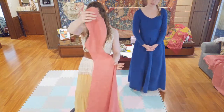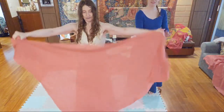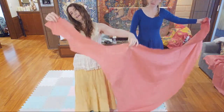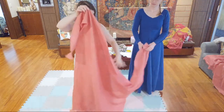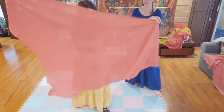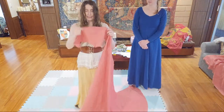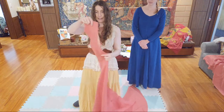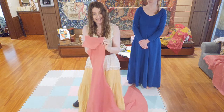Okay, so this is an immense gown, and this is the front panel, actually. This is the front panel, and it goes into a train, which is why there is a long sweep off to the side. So when I lay this on top of the piece for the 14th century gown, again, I have to be careful that I take this annoying, stupid bias stretch into account.